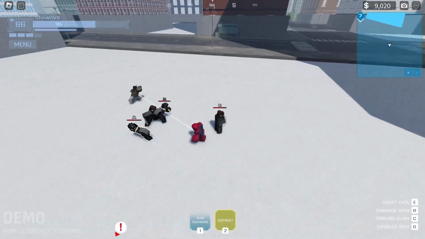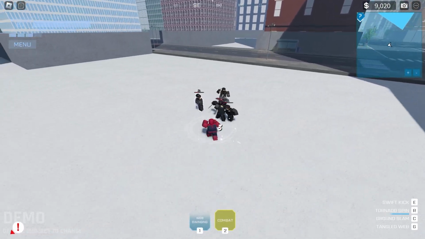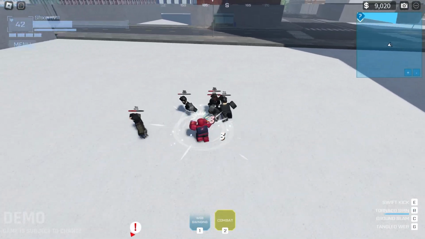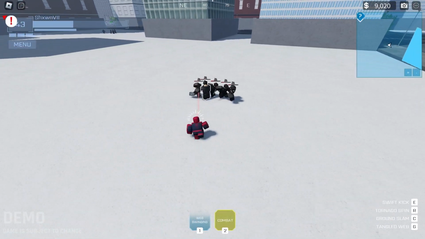So this move here is the tornado spin. It's a simple AoE move. There's not much to say about it, but once you get this ability, it'll be much easier to grind the mobs as you'll be able to hit multiple enemies at once, and that's about it. So anyways, moving on to skill number 3.